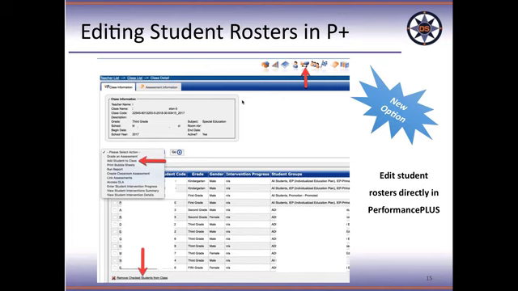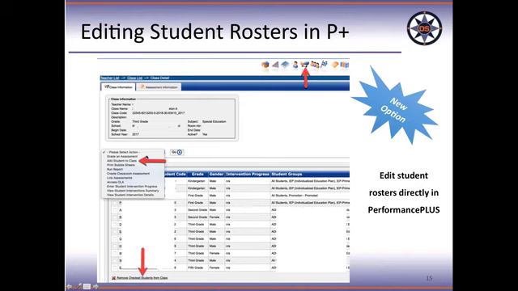However, any user now that is a district or school level user, who has rights to the full system, including the assessments, should now see an option of being able to add and remove students from classes. So for any of those users, if they click either on the class icon, which is this little desk icon, or if they click on the teacher icon and drill down to a class, any which way you get in Performance Plus to a class and a list of students, you'll have two functions in there.